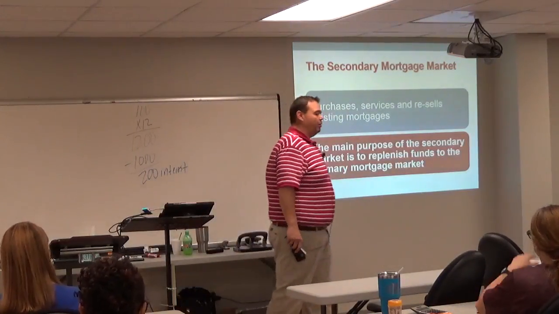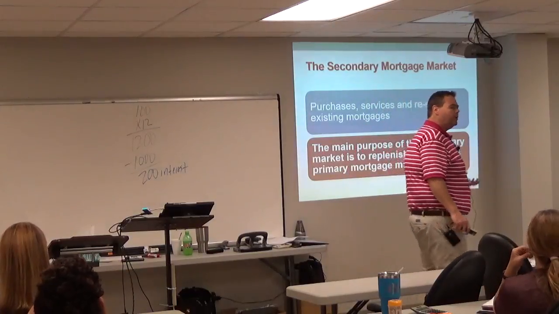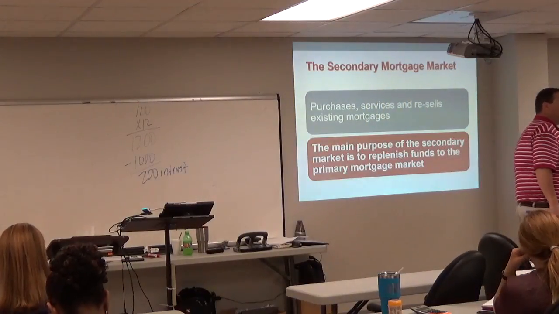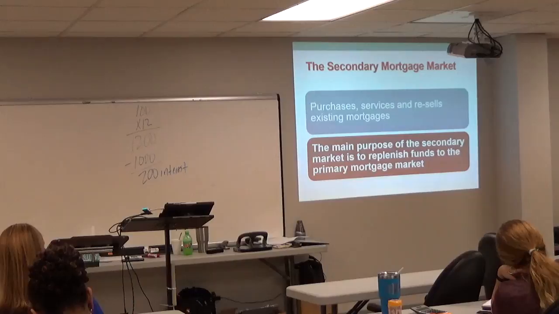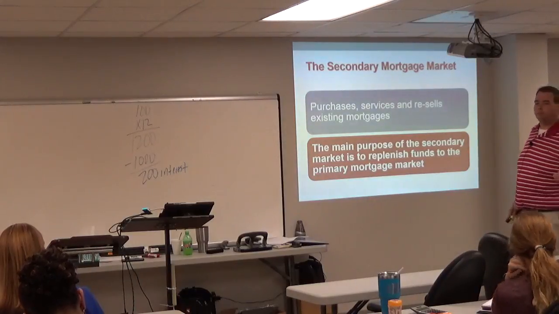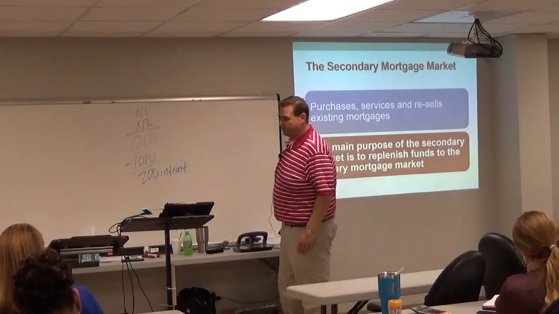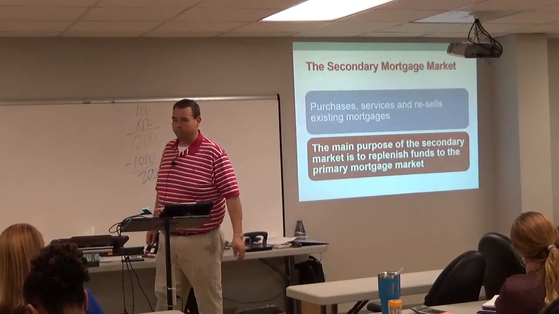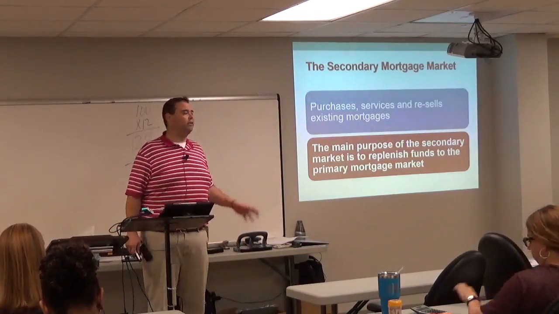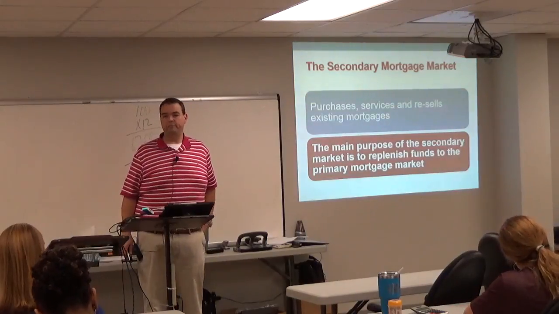So that's all the primary mortgage market. What happens in the primary market? Loans are what? Made. Loans are made. Loans are shopped. That's where borrowers meet lenders. That's the primary mortgage market. The secondary mortgage market is the Wild West. In the secondary mortgage market, there are no loans being made.